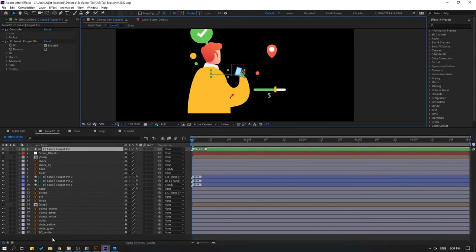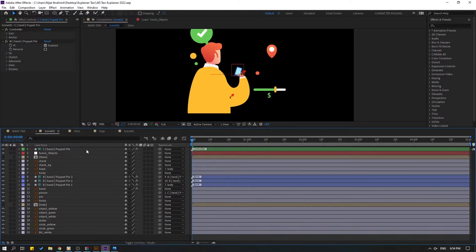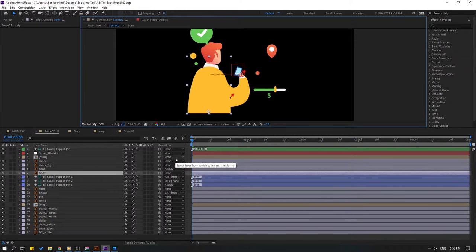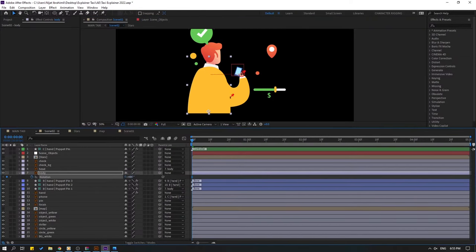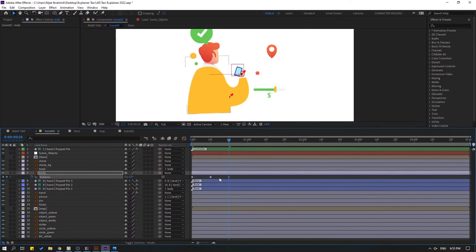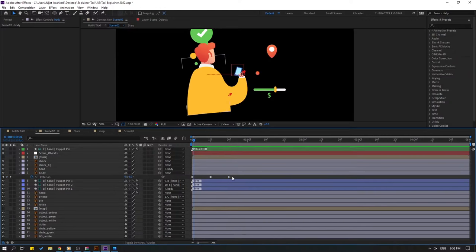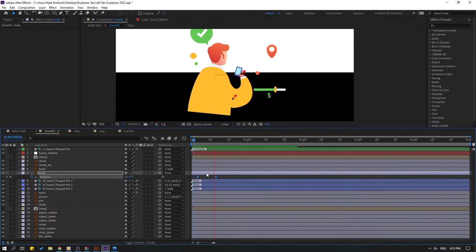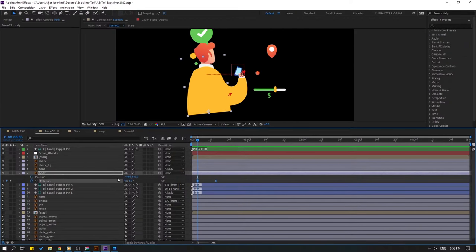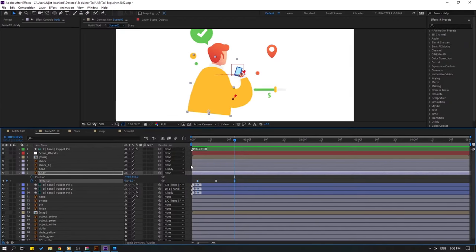So at this time we can create animation for this body. Let's select the controller and press R. Make a rotation keyframe and change the rotation like this. Go to 10 keyframes, change like this, go to 10 again, change rotation, select keyframes, make easy ease. Let's see. Okay, let's go to here, select the last keyframe, delete, select these 2 keyframes, move right. Okay, and let's hold shift, press P, and go to here, make a new rotation again, go to 5 keyframes, change rotation like this. Again, go to 5 keyframes, make a new rotation, and go to here, change rotation like this.